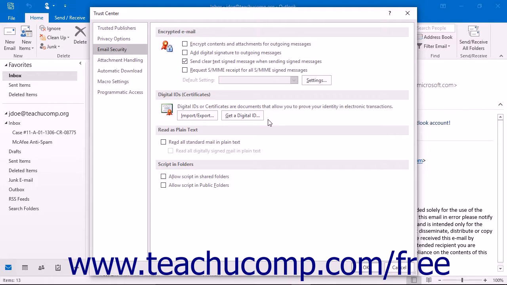In the Microsoft Office Outlook Security password text box, you would type a different password of your choosing and then re-enter the same password into the Confirm text box. You will then receive an email from your Exchange administrator that will require you to re-enter the password that you just created. In the dialog box that appears when you open the message, you would enter the password you created and then check the checkbox for Remember Password For, and then enter the number of minutes that you want Outlook to remember this password. Then in the Root Certificate Store message box that appears, you click the Yes button. At that point, you can then send digitally signed email through your Exchange Server email account.